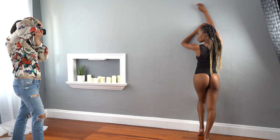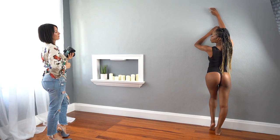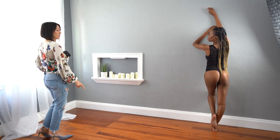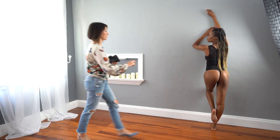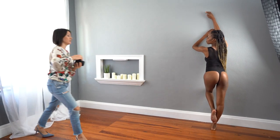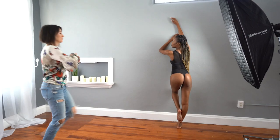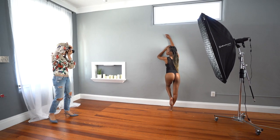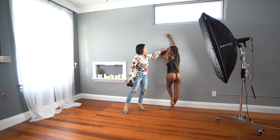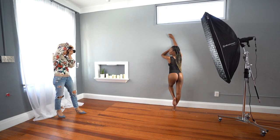Let me do the shot. Perfect. Can you arch your back even more? Yes, perfect. Bring your foot a little bit closer — what if you bring it up? Yes, you see how you can arch even more. I love it, hold it like that. I see the light in my frame, so I'm gonna move it a little bit away from her. Beautiful. Can you put this hand on top of your arm? Right there. And again, close your eyes.